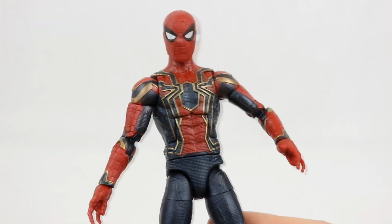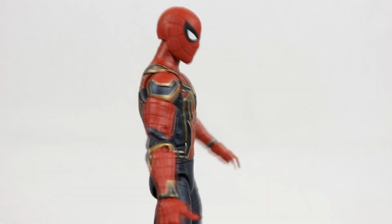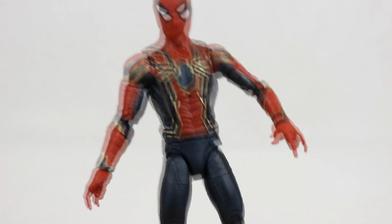I mean, there's 5-point articulated figures out there that not only have a better paint job than this, but also actually have those arms coming out of the back of the figure. I just don't see why they haven't done it with this guy. So that is a big disappointment, obviously.